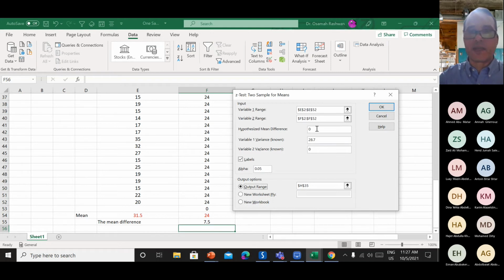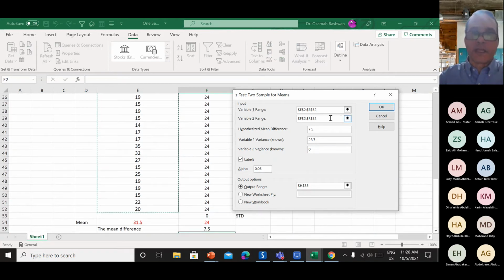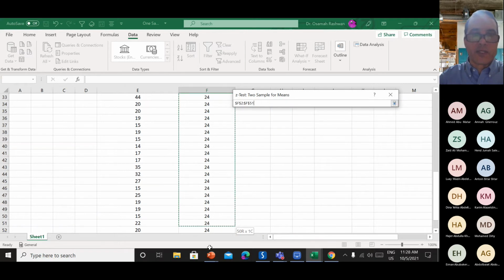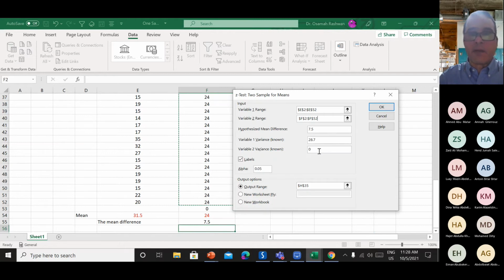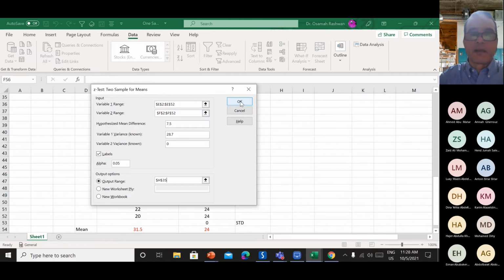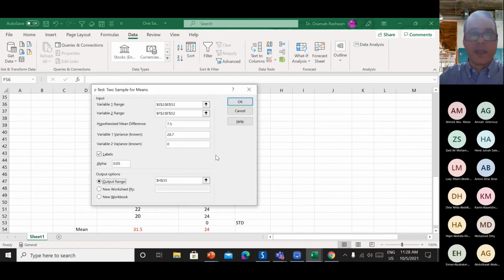I input this one, so the difference of means is 7.5. Okay. I would like to check, if I press here, it will show me which one I include, right? Just in case. I can shade it again just to make sure I get the right one. Now I have everything, and here is where I'm going to have my result. I will write the same variance, 28.7. No need, just to have it as 0, but it must be 0.